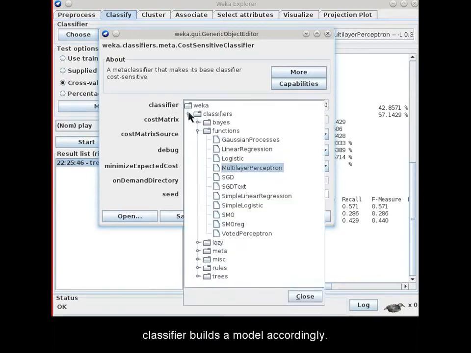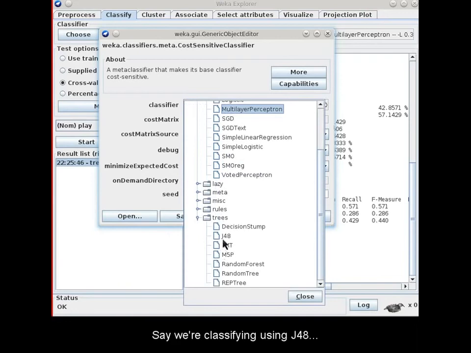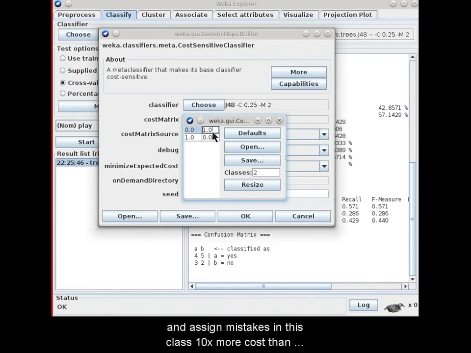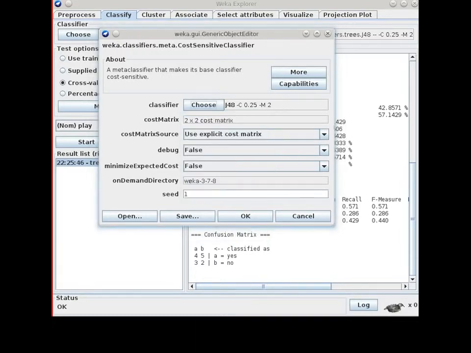Say we're classifying using J48. We click Cost Matrix, change it to 2 classes, and assign mistakes in this class 10 times more cost than mistakes in the other class. That's adjusting for cost sensitivity.